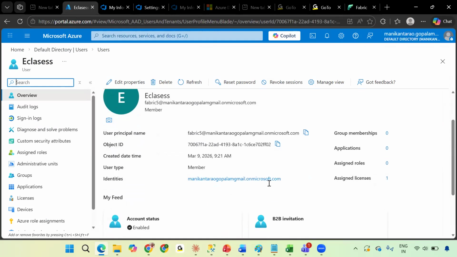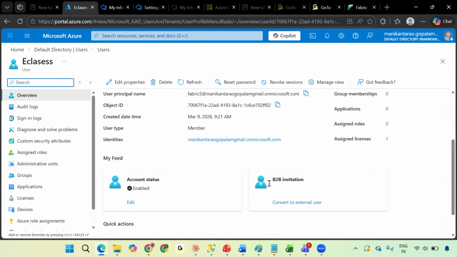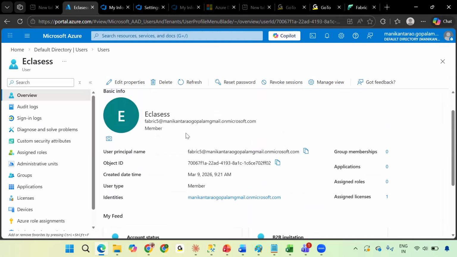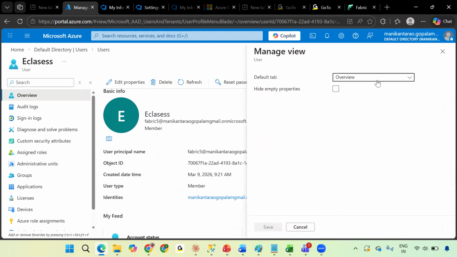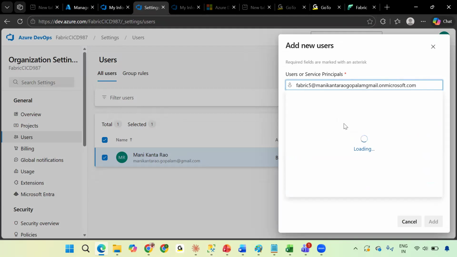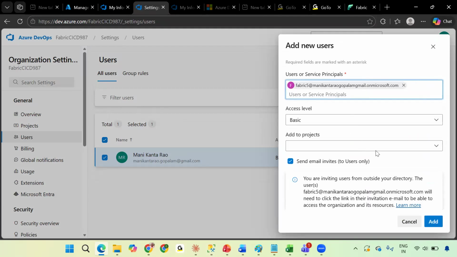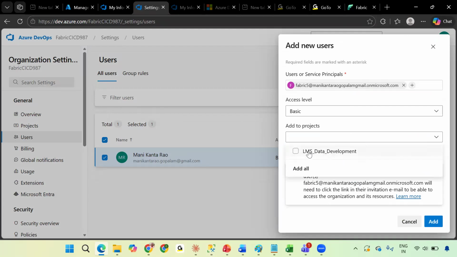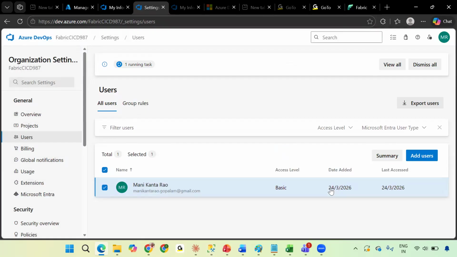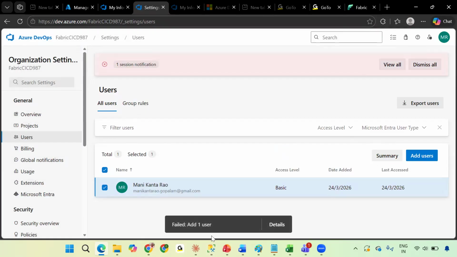This is your Fabric 5. Go to DevOps, add user. Okay, we need to verify it.